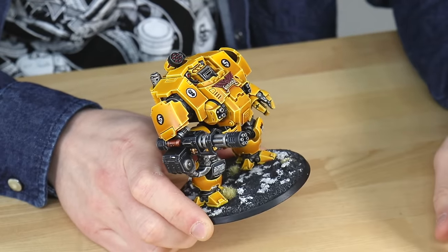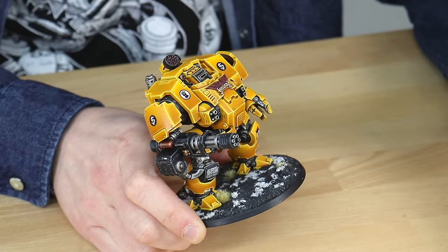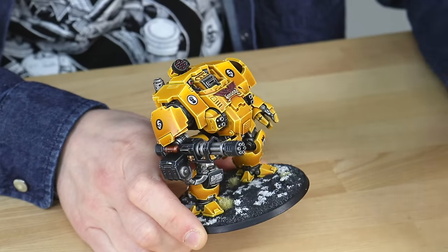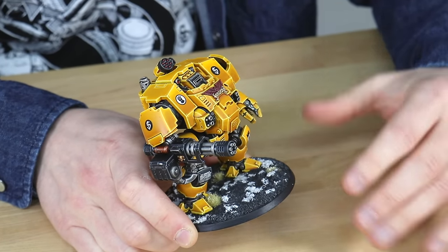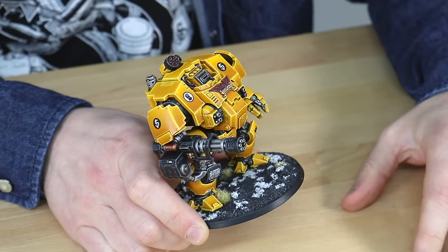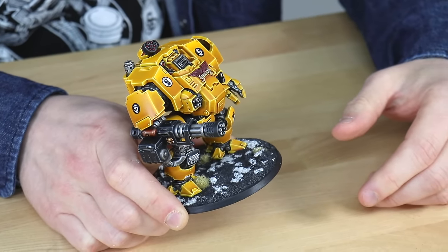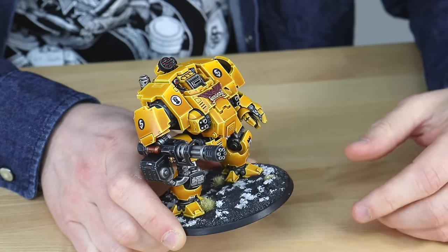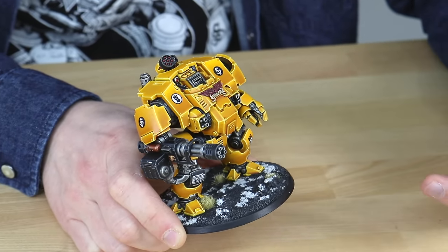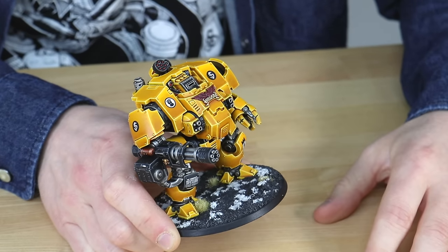Kev's done a phenomenal job here, just adding all the different tones to the yellow. Yellow being one of those colours that tends to be stigmatised — it's a little bit more difficult — but we've really enjoyed working on the project for our client, adding that tonal variance on the surface of the armour panels, where it's lighter, goes through a mid-tone, and obviously has darker colours in the shadows. With our gold level here at Siege, you get that level of attention on individual panels, with tonal variance and a lot of glazing work done on the miniatures.